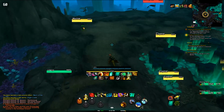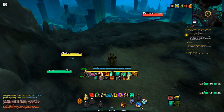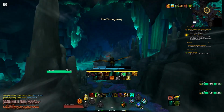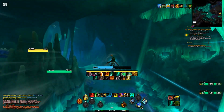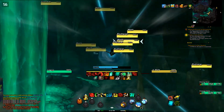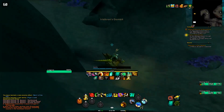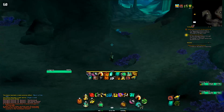To be honest with you, the reason that I picked this Brewmaster is that, on Brewmaster, I almost feel like it's easier for me on the Steam Deck than it is on the keyboard and mouse. Now, maybe my keyboard and mouse controls aren't 100% optimized, and it would be better if I worked on them. Brewmaster's not my main. I play it a little bit because my main's a Mistweaver, but there are so many keybinds on Brewmaster that this nested trigger thing really lends itself to a spec like that with a lot of keybinds.